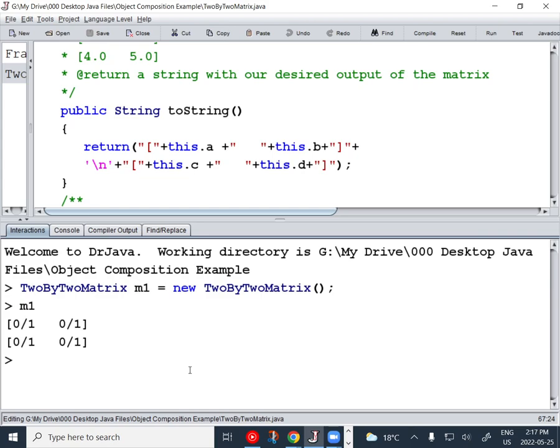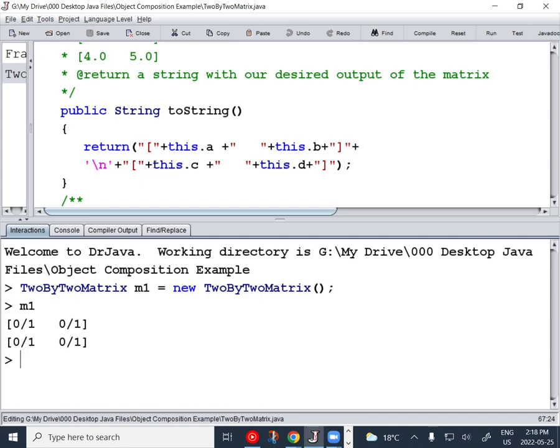Now, again, I hope you appreciate what's happening here when I did that M1. What's happening there in this toString method? Another toString method is being called. So it's really cool when we start building objects upon other objects. And that's what I mean. Objects are not just primary and secondary programmers. Now we're actually using the methods from the fraction class, so we're the primary programmer of 2x2 matrix right now, but we're the secondary programmer of the fraction class.